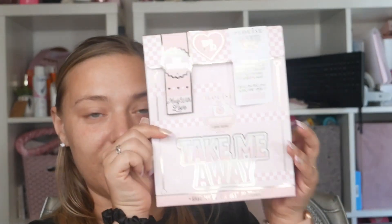So this is the Take Me Away Meal Deal lip liner set. Can I take all of these out without destroying it? Probably not, let's try... that's not gonna work, oh well — they're going in the lip liner box anyway. That is coming up on the shelf because it's really cute. I just love the packaging, as always it's second to none.